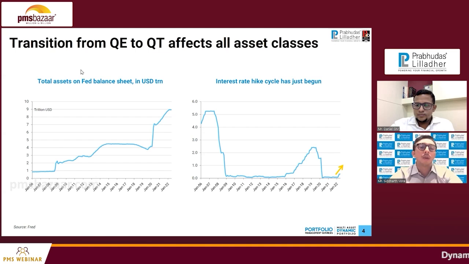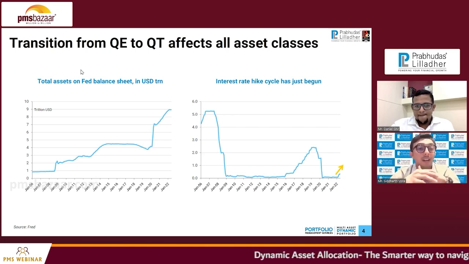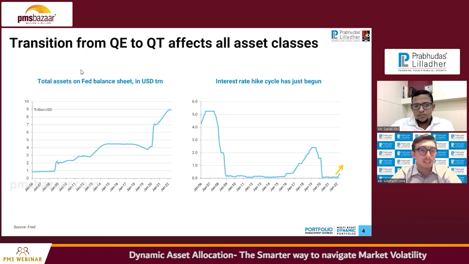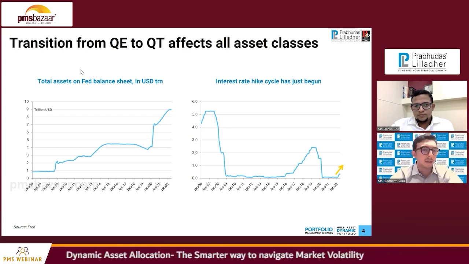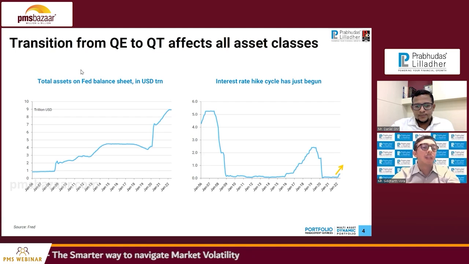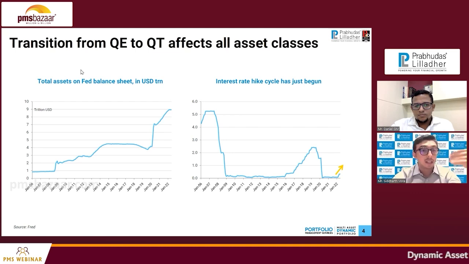And to manage it, we've come from a quantitative easing cycle, then gone on to tapering, and now we are actually on the cusp of tightening. We are just starting this cycle. And when we go into a rate hike cycle, many spillover impacts can be clearly visible. For example, borrowing becomes more expensive. Inflation that is already at highs is compressing corporate earnings. And a combination of this can be seen in contracting PE multiples, because as your discounting factor goes up, the first impact is on PE multiples. And this is a double whammy because inflation is hitting margins and therefore compressing earnings.